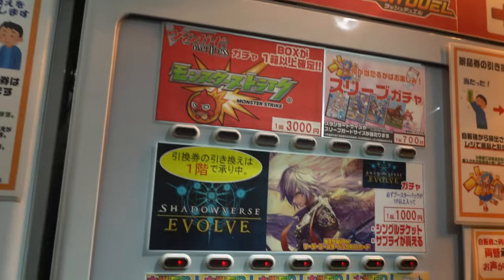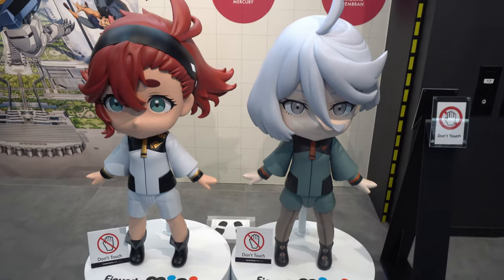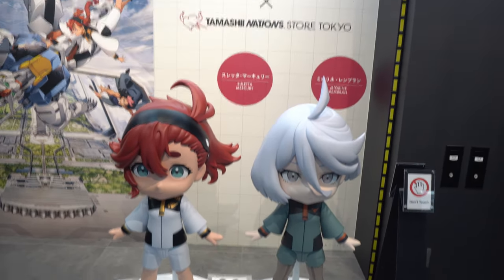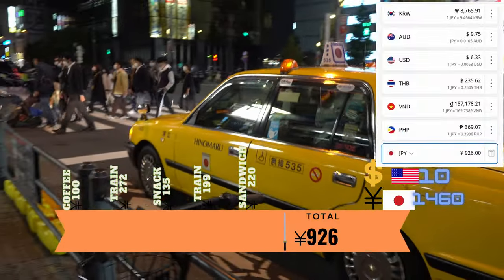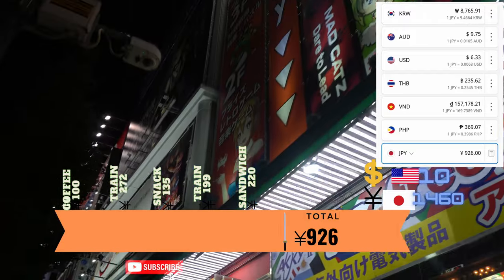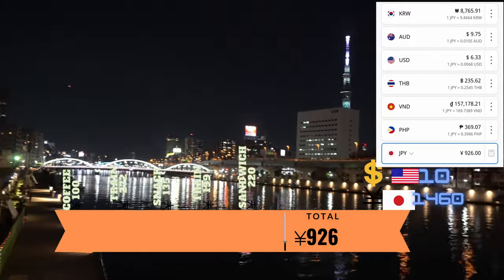You can definitely go spend money if that's what you need to do, but if you've got a budget, plan out your train trips. If you've got the JR pass, you can just smash as many train trips as possible. But yeah, I did $10 US easy today and I had a great day. Three different cities and I saw enough.